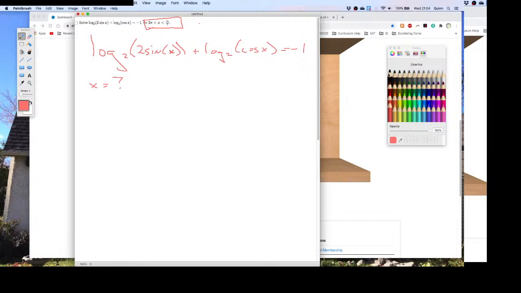So what we need to do, knowing that we have to solve x, is somehow rip these cos x and sine x out of here to solve for x. I showed you earlier you have two methods. We have to either make a log equal to a log, or a log equal to a number. Right now we have two logs, so let's combine these together by using this plus sign to have log 2, and then in one megalog, 2 sine x cos x, equals -1.